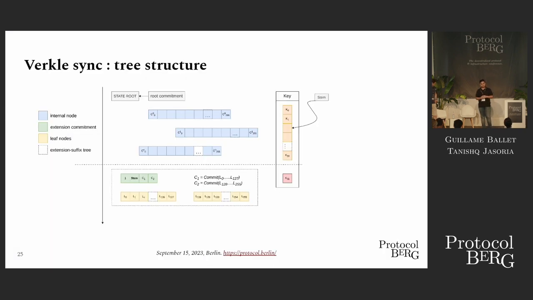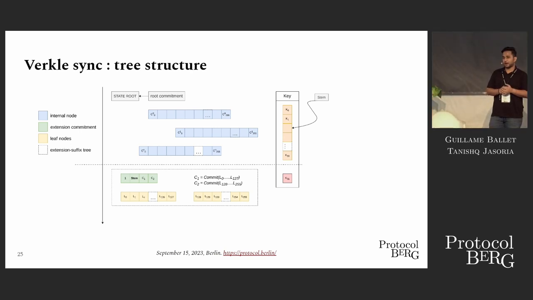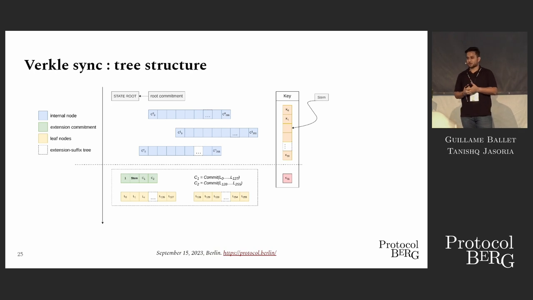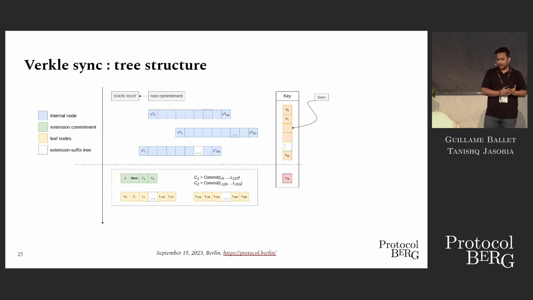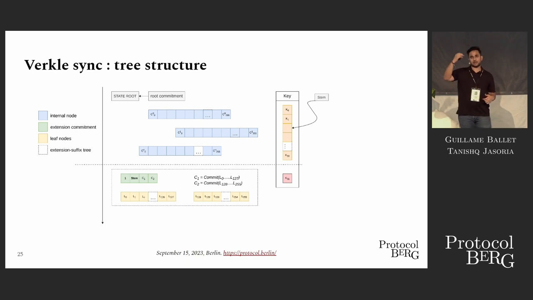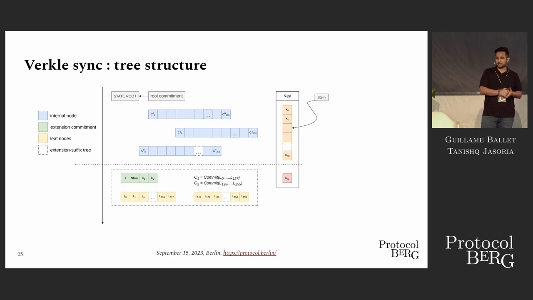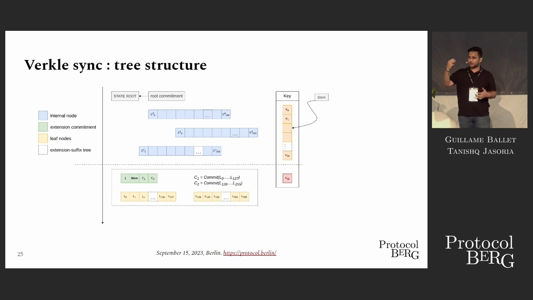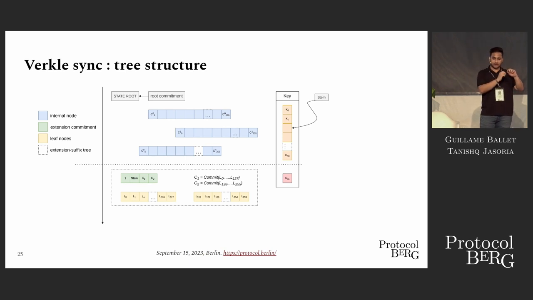First, let's revisit the structure of Verkle tree. So in Merkle tree, the key is 32 bytes, but the leaves are RLP encoded accounts. So there is no specific restriction on the size of the leaves. You can just RLP encode the entire account and use that as a leaf. But in Verkle trees, we have specifically 32 byte leaves. And as you see in the structure, it starts with internal nodes, and then there is an extension suffix tree at the end, and each extension suffix tree contains 256 leaves. And the key of Verkle tree is also 32 bytes. So the first 31 bytes are used to traverse down the internal nodes. And then the last byte is basically used to address the individual leaves in the extension suffix tree.